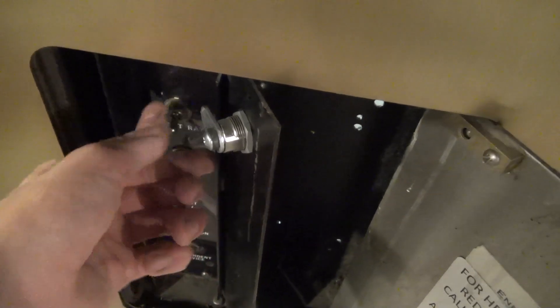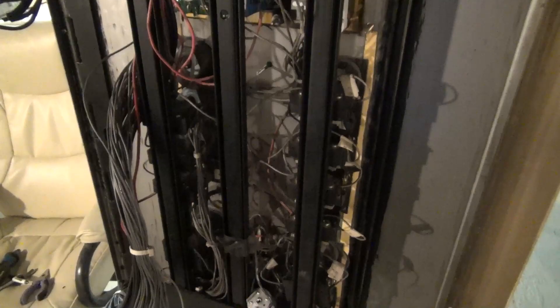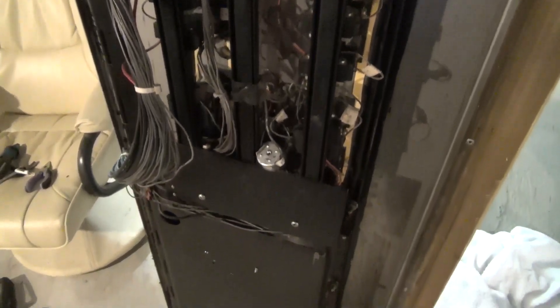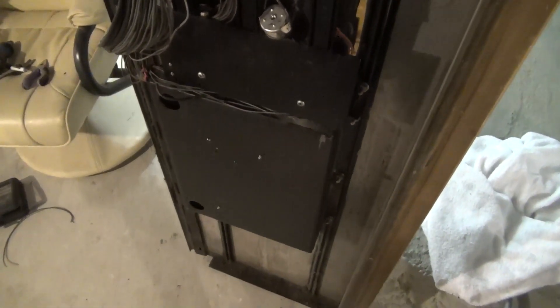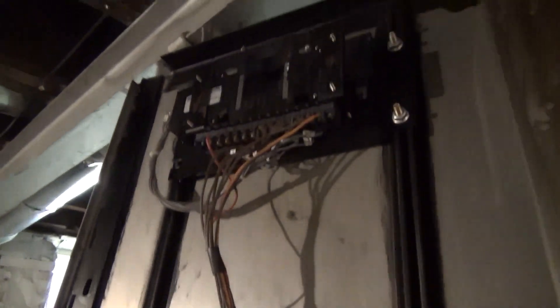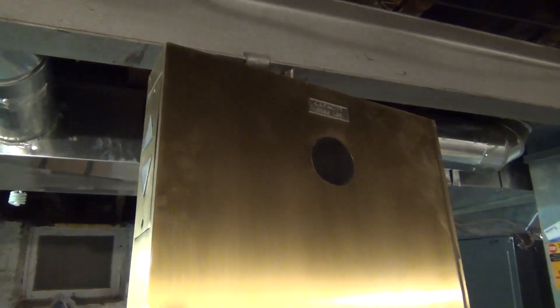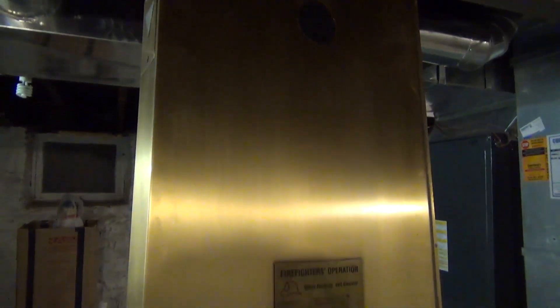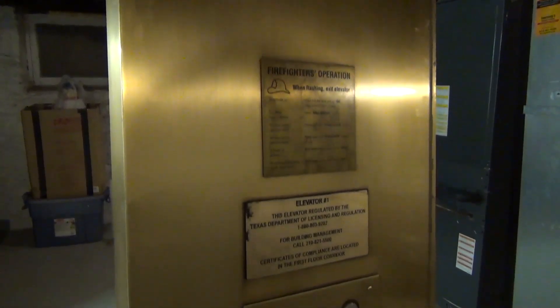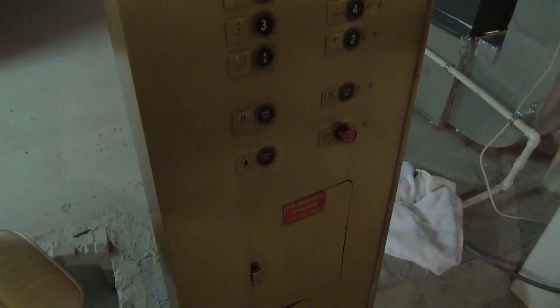On the back we can see all the different electronics. There is the indicator on the top and all of the buttons, and everything is mounted to this metal frame which can actually be opened up, making easy access to all the electronics. Now as for the building and implementation, you might notice we're not at my normal workspace. I have to build all the main components at my normal workspace and then bring them here. Let's go ahead and fast travel over to the workspace and get started on the controller.